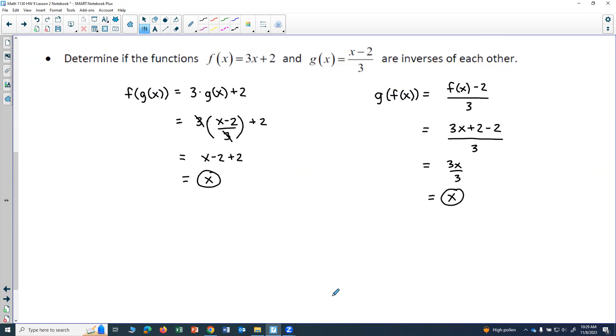So because f of g of x and g of f of x both equal x, so since f of g of x equals x, and remember this has to be an and, if we find g of f of x equals x, we know that f and g are inverses of each other. f of x and g of x are inverses. And you can think of this as their functions that basically undo one another when you compose them. When you take the composition of two inverses, you get the original input as your result. x in this case is our original input.